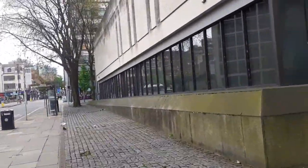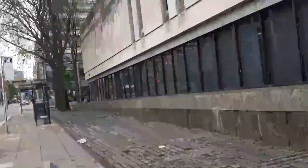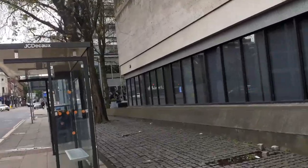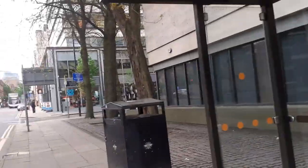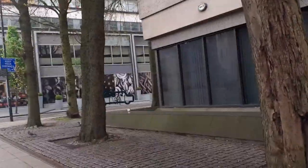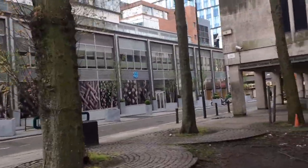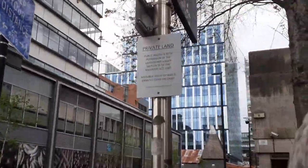Yep, that's all the courts, guys. The juvenile court, the magistrates court, and the crown court. And security just left us alone, guys, to be totally honest. Except that guy asked what you were doing at this one. But other than that, they were fine with us. They didn't try and tell us to clear off. I think the magistrates is a pass, the juvenile's a pass, and the crown's a 50-50, I think. Would you agree? Yeah. But it tells you what the two new ones and the old one are.